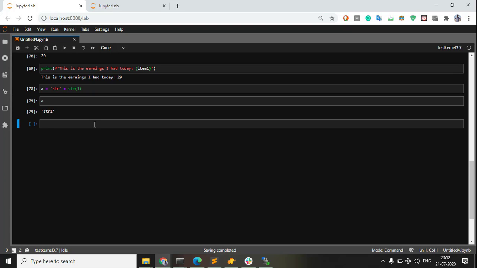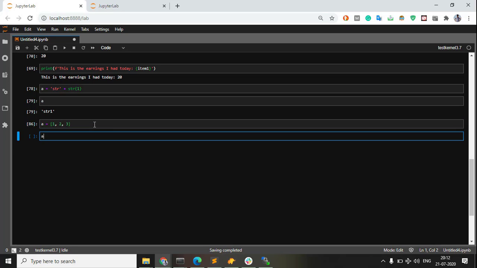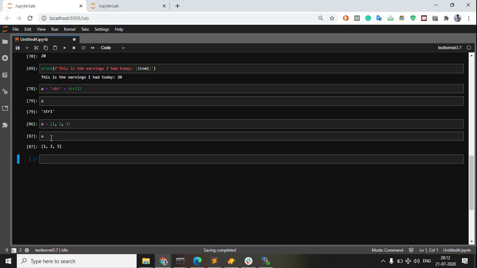Now my next very important thing would be how the data can be stored. As we saw above, it was just a single variable where different types of data were stored. Now if I want to store it in a list, a list defines itself by square brackets. So there it can have different kinds of values. This is what a list looks like.